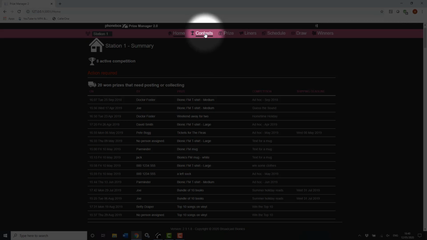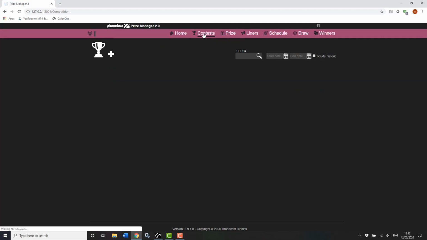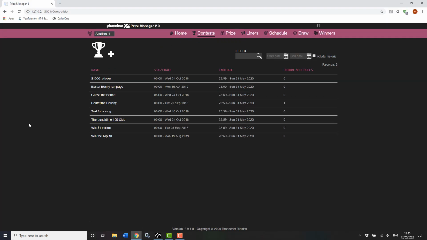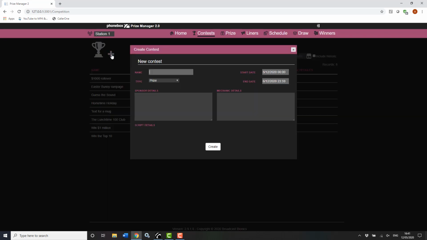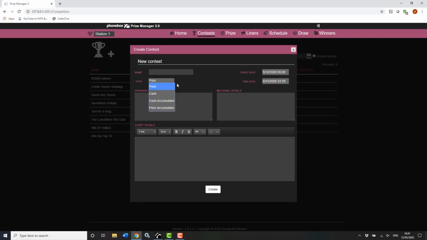On the contest screen, this is where we create our competitions. So we can give away prizes, those are physical things or maybe things like tickets, and we can give away cash, proper money. We've also got the option to create contests that are cash accumulator or prize accumulator.